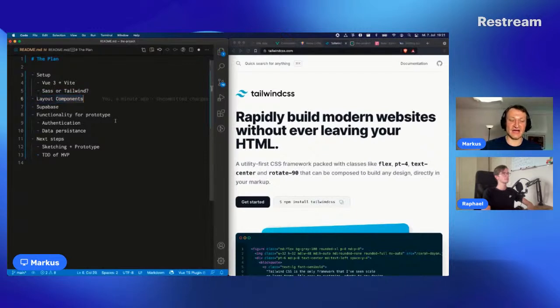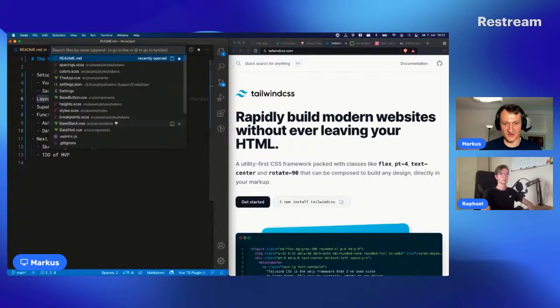I already did a stream about that, so if you want to learn more about my layout components, you can watch my last stream on Twitch. I think it should still be online, but I don't know. Twitch deletes old streams, so I don't know for how long, but for now there's a stream about that.